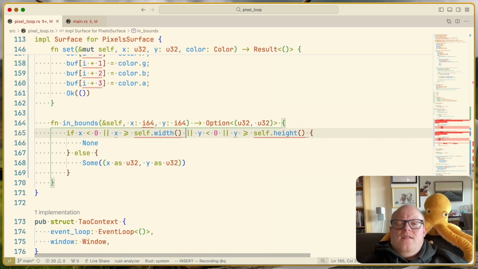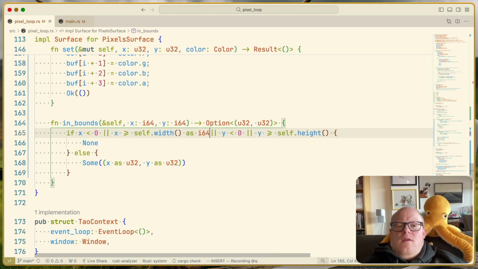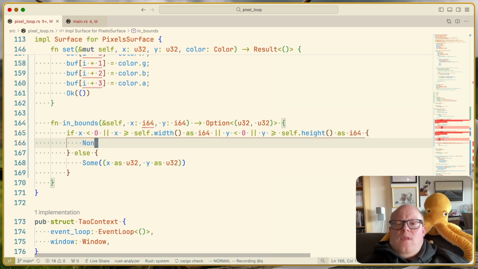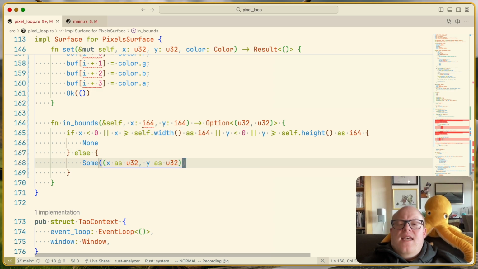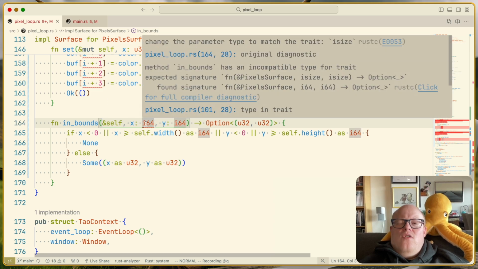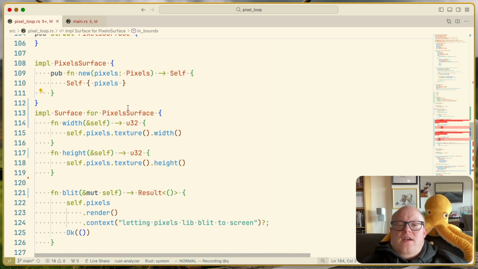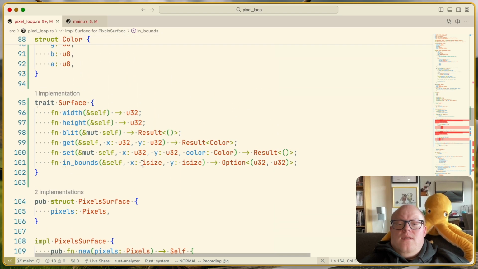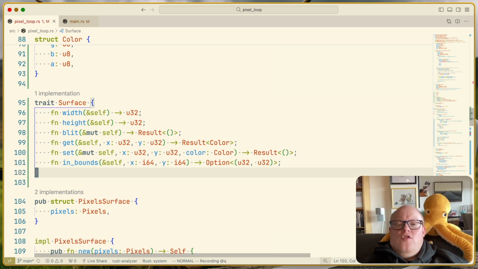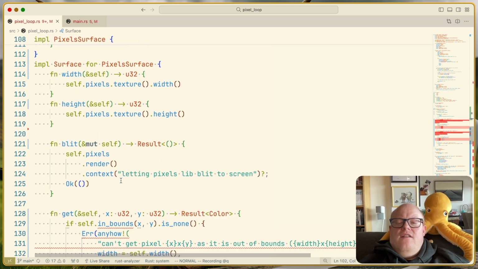And then this needs to be converted to as I64. And this also. Yeah, I guess this makes kind of sense. I would like to actually handle this in a little bit more generic way. I have no idea if this changed the parameter type to match the trait isize. Oh, yeah, because I now have in the trait I defined, where is it? There. So yeah, but I want I64 so that I don't have problems with the conversion. A U32 always can fit in an I64.